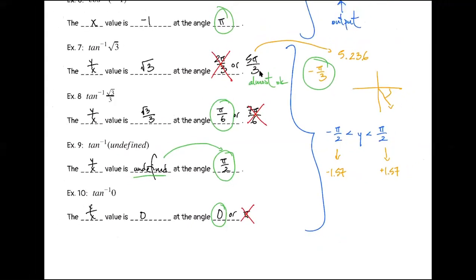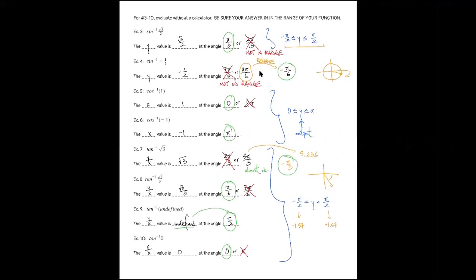So one thing you'll see on our quiz is there's going to be a lot of questions like this, where we're looking for angles. We still want to use what we know about angles to find them, but now the added layer is which one's not in the range and do I have to rename it? Those are the two important takeaways from these questions.